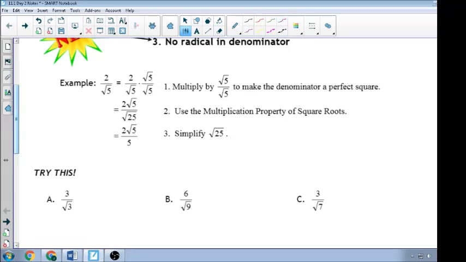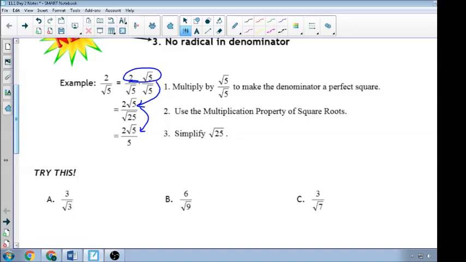The reason why we're multiplying by the square root of 5 is that's going to take us from here down to the square root of 25. Well, the square root of 25 is 5, and now I do not have a square root in my denominator. What that has done to us, though, is because the rule is anything I multiply by the denominator, I must also multiply by the numerator, I do have to multiply 2 and the square root of 5, which leads me to 2 root 5. Since I cannot simplify 2 root 5, I'm just going to keep it the way it looks, and we will be done with our answer, 2 root 5 over 5.